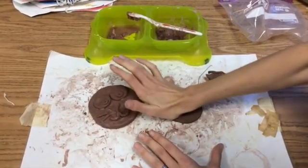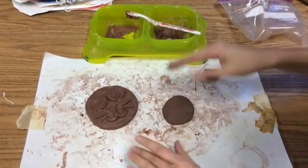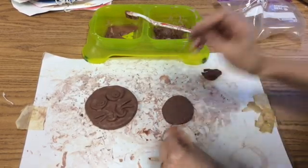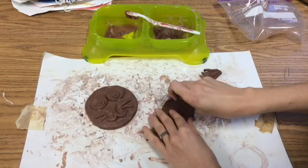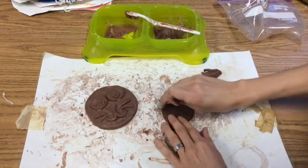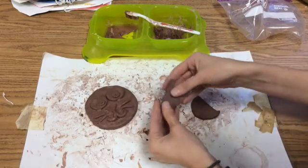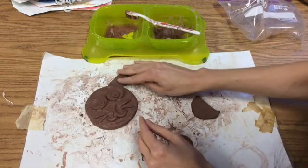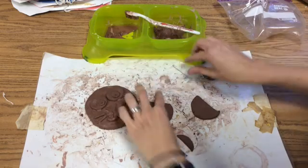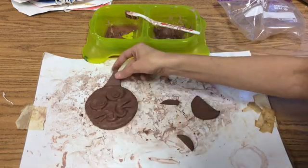Now you can do this with 2 pieces, so you do it once and then you do it again, or you can do it all to one big piece. I'm going to take my cutter and I'm going to cut out triangles. Okay, so I'm going to just do 1 triangle to start with. So you can see if I go ahead and just put that right there, it already starts looking like a cat. Well, the bottom of it needs to get a little straighter, and we're not putting it on this side.